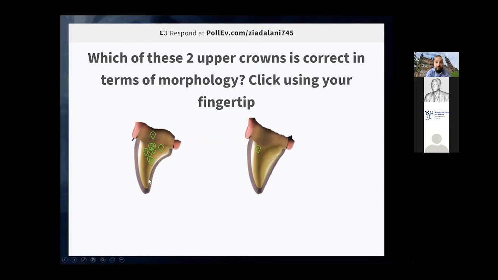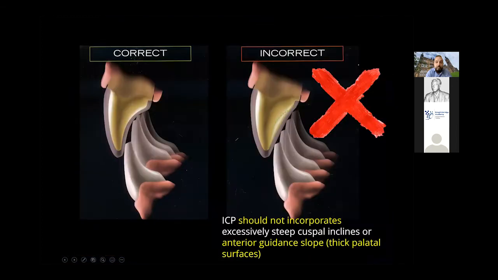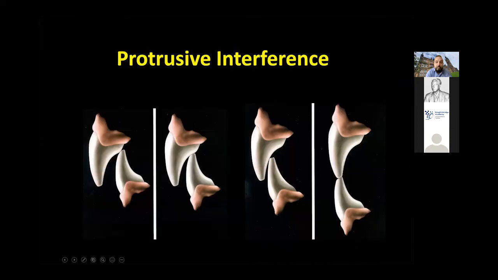Look at the palatal aspect of the anterior crown here as opposed to the one here. So we need to consider the palatal aspect carefully when we prepare the crowns, guys, for anterior restorations, because we need to consider the movement of the mandible on these palatal aspects in protrusion. And this shouldn't be a slope or a thick palatal surface or cingulum, because that will obstruct the protrusive movement, as you can see here. So the protrusive movement needs to be done smoothly, with the correct shape of the palatal aspect of the anterior tooth.